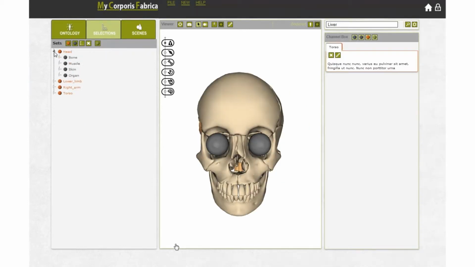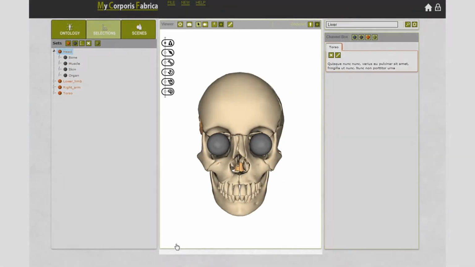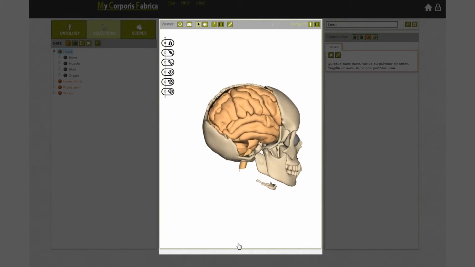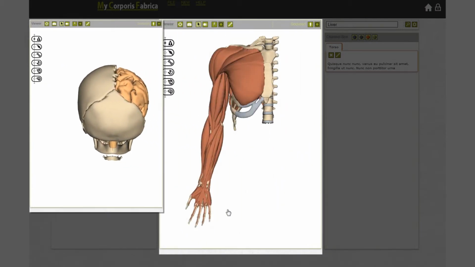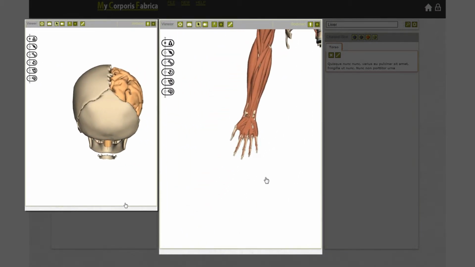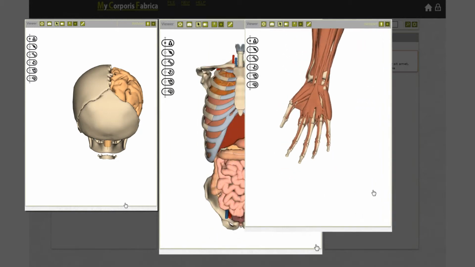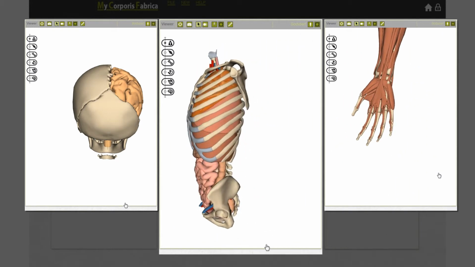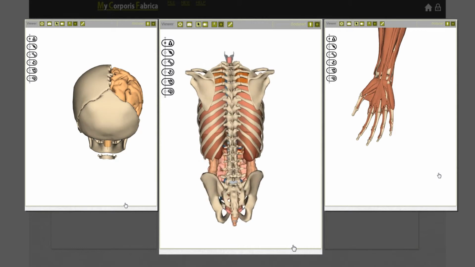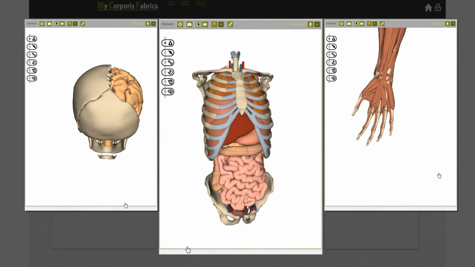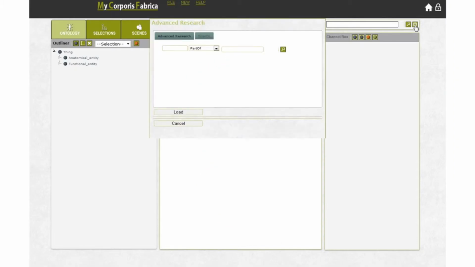To facilitate the navigation, the selection tool is used to generate sets of anatomical entities. Standard selections are provided to isolate structures and help the user navigate and access data. For instance, we provide a head, a right arm, and a torso selection showing muscles, bones, and organs. The user can also create his own selections.